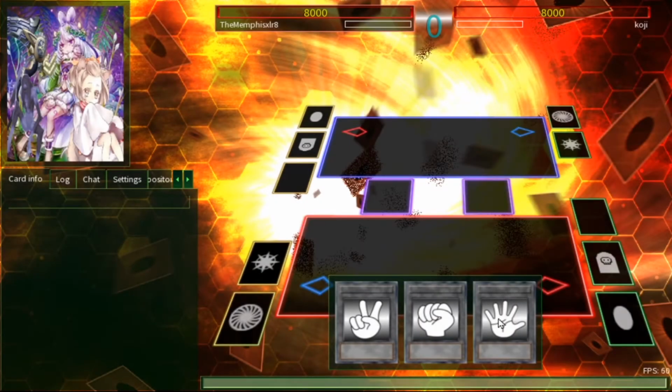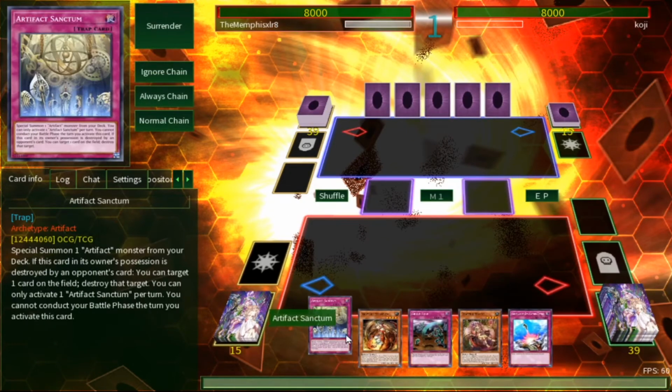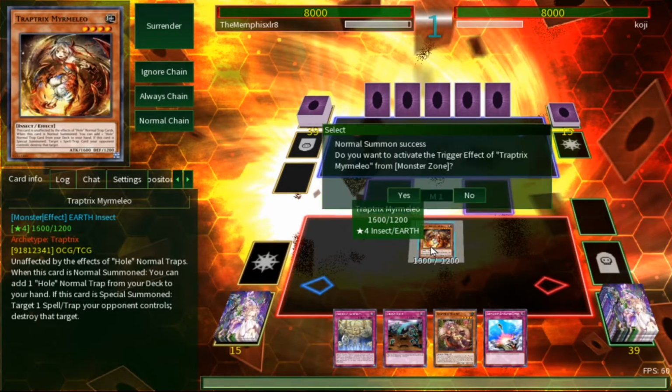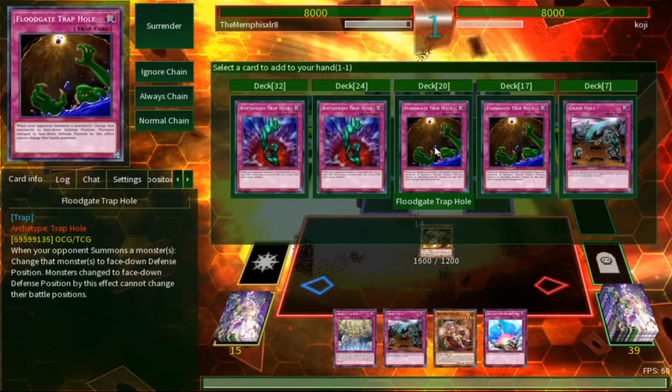Alrighty, first opponent of the day. We want to go first. This is a very much go first or go home sort of deck. Opening hand is pretty good. We'll start with Mermello, the original Traptrix OG monster, and by OG, I mean the one that starts up your place. You normal summon this, and you can search any Trap Hole you want.